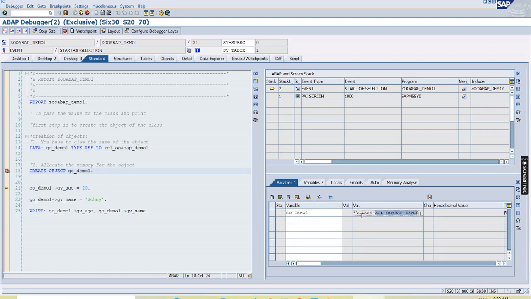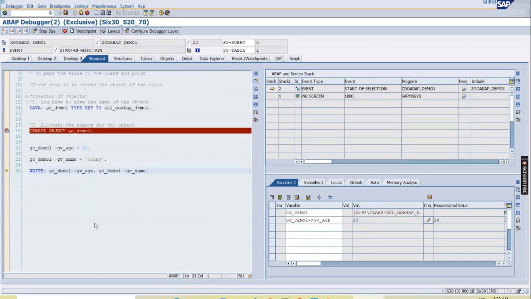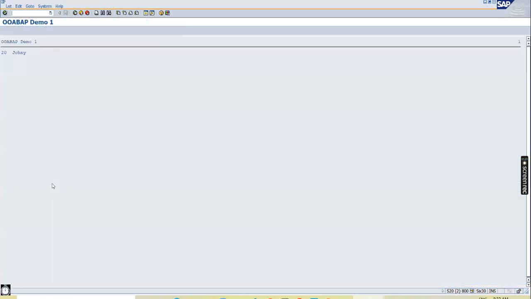You can see that this memory is allocated, not initial. And at this moment, you see there is the value 0, just because it is the integer data type, so its initial value it's taking, right? F6, this is 20, and the GV name now is Johnny, and here we are printing, right? Press F8 and it is getting printed.